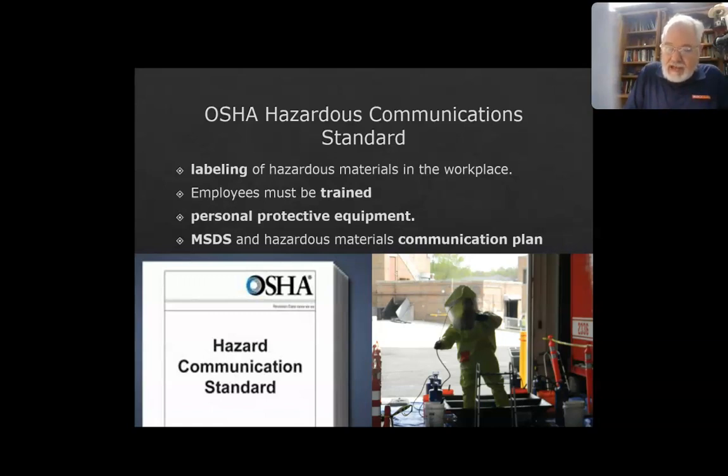Inspectors should request a copy of the Hazardous Materials Communication Plan because the code requires they maintain both a hazardous materials management plan and a hazardous materials inventory statement submitted under SARA on site. OSHA regulates the labeling of hazardous materials in the workplace. Employees must be trained in the safe handling of hazardous materials, and the law requires the use of personal protective equipment. And owners must maintain the material safety data sheet and hazardous materials communication plan at the facility.